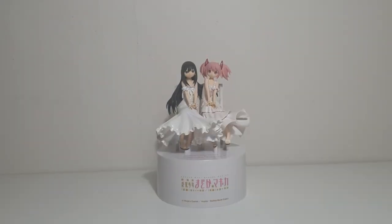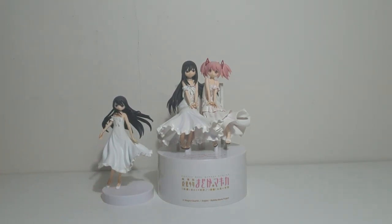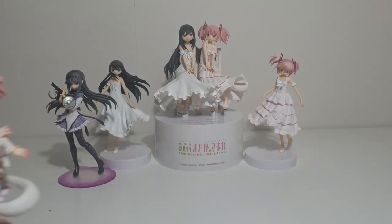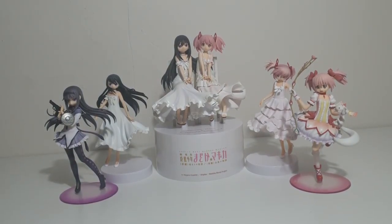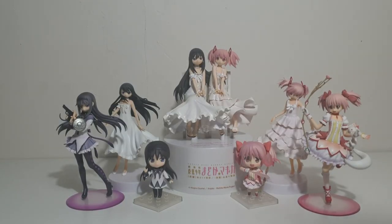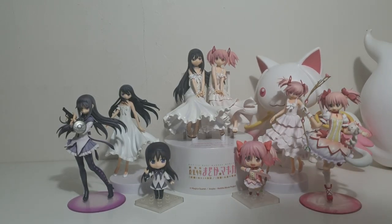Here they are with Madoka Magica Akemi Homura SQ White One Piece version by Bam Presto. Also the matching Madoka to that Bam Presto set. 1/8 scale Homura figure by Good Smile Company. 1/8 scale Madoka by Good Smile. Also with the matching Madoka Nendoroid. And of course Homura Nendoroid by Good Smile. Also, if I can fit his big butt in there, is the 1-to-1 scale of Cubey by Good Smile Company.